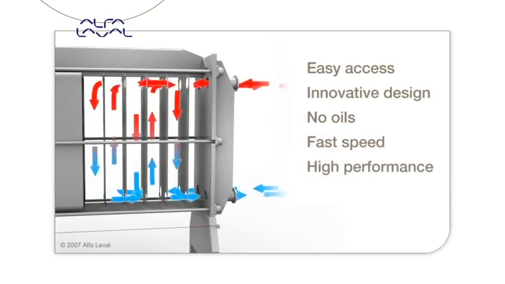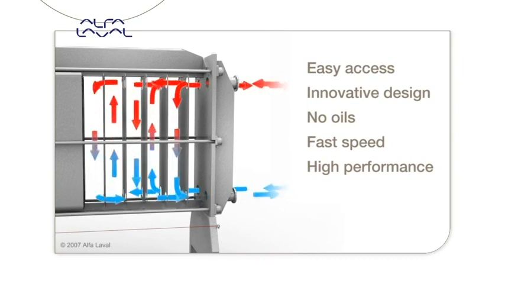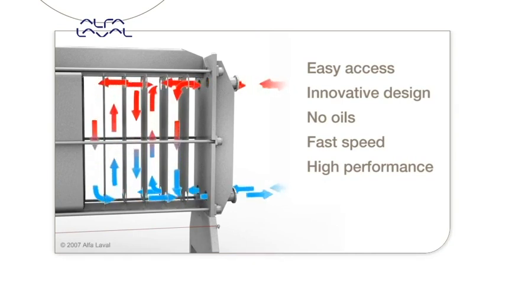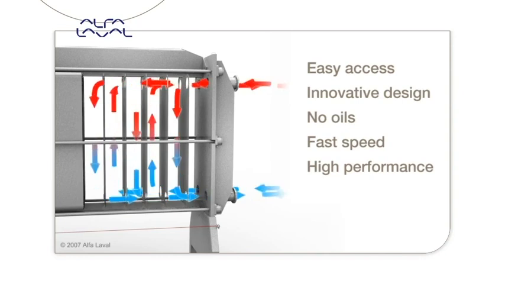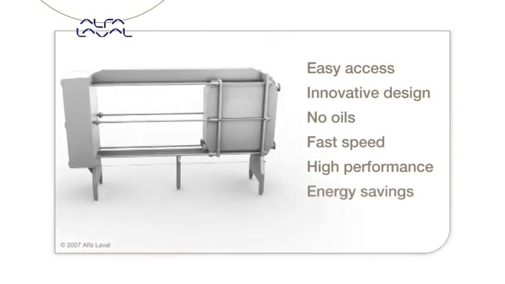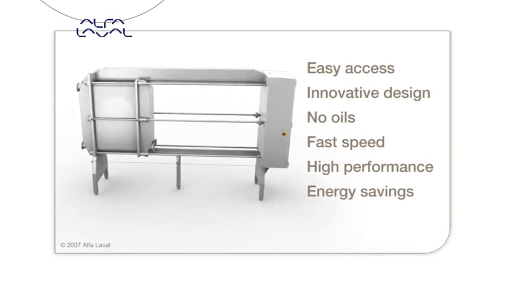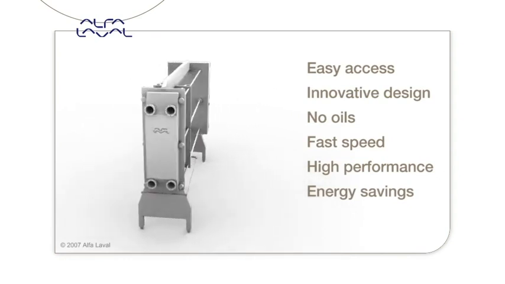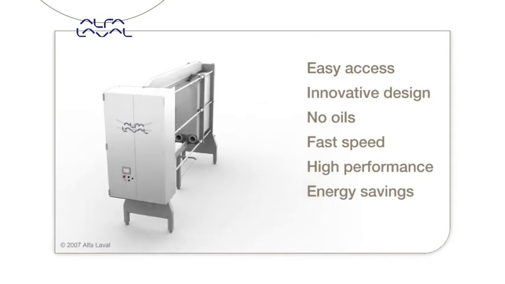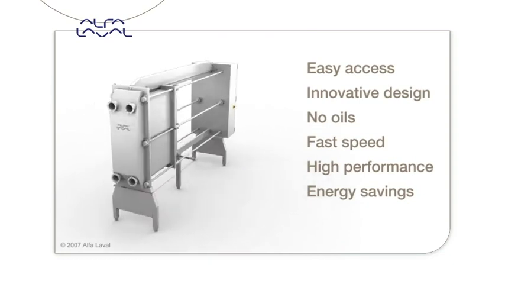High performance. The full 6-inch porting size makes it possible to run at high capacities. For example, up to 1200 GPM cheese milk pasteurizing. This high flow rate capacity means lower investment costs since one unit can replace two units. Energy savings. The large heat transfer plate of 10 square feet each means maximum area of 7,000 square feet. This large plate size means higher heat recovery. The benefit from this is more energy savings in a single frame.